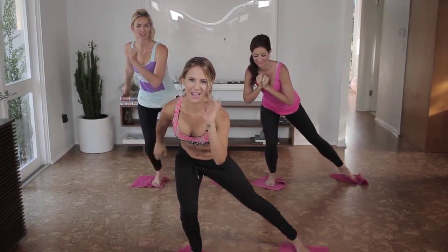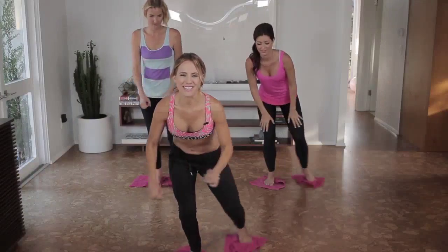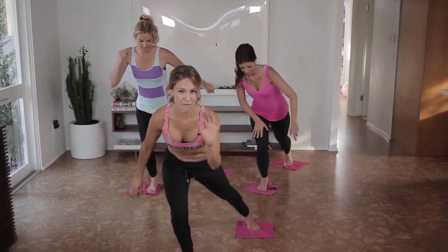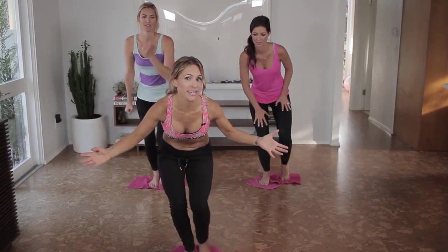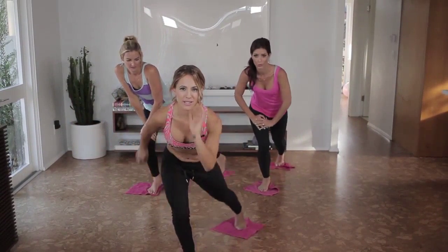Four more, three, two, and one. Reach out to the diagonal and bring it in. We really do all have eight minutes — whether it's right before you take a shower in the morning, waking up earlier than your kids, at the end of the night, or maybe when you're doing laundry and your kids are sleeping. That does happen sometimes, or they're at school.